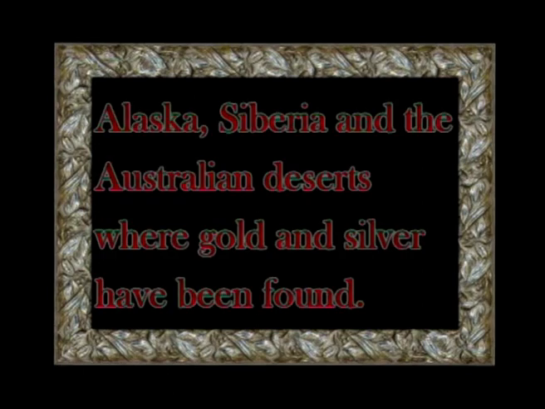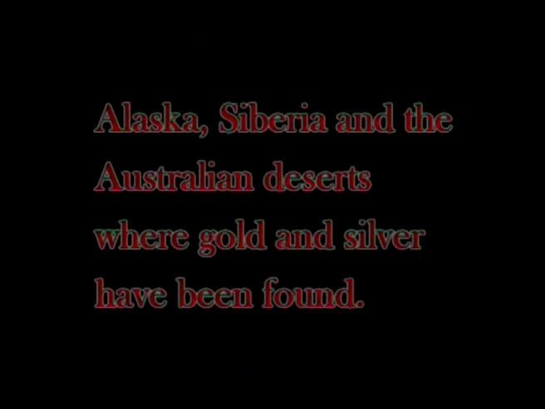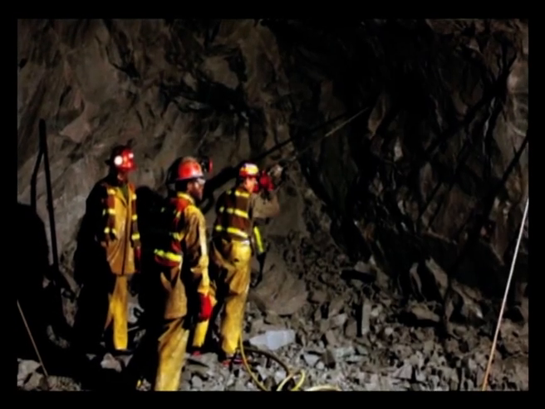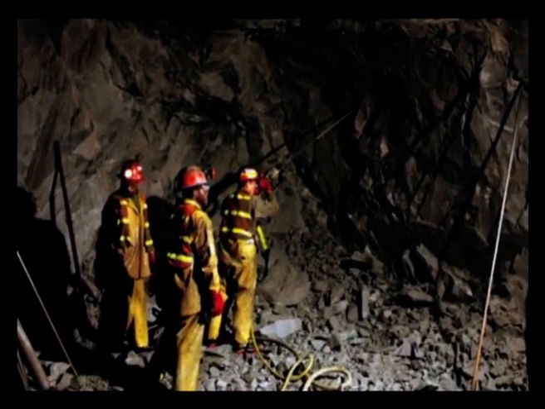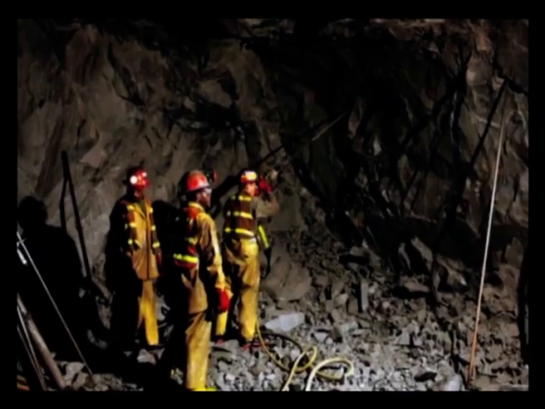Man will go to any place on earth if the minerals have a high value. There are human habitations in faraway places such as Alaska, Siberia and the Australian desert, where gold and silver have been found. Mining and quarrying have become important occupations of man in most countries of the world.